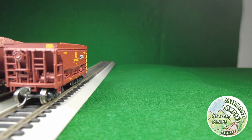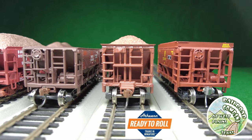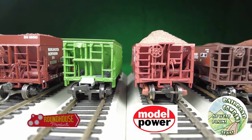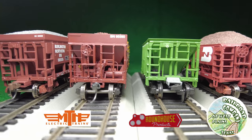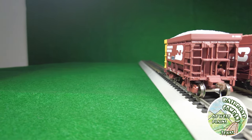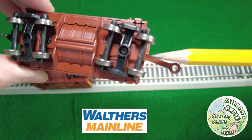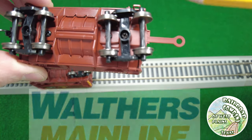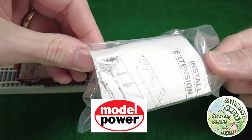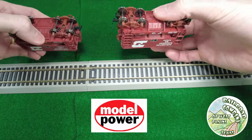Here's a look at the ends of the cars — I tried to line them all up to show the brake wheel end. Some of them don't have brake wheels. The Model Power car has a horn hook coupler on it here, though it does come with McHenry couplers as an option — I just used horn hooks to make it easy to connect them all. There's good detail on the MTH car's ends. Walthers uses a little hook connector between cars with ProtoMax on the ends. Model Power comes with horn hooks and extensions you can add on.